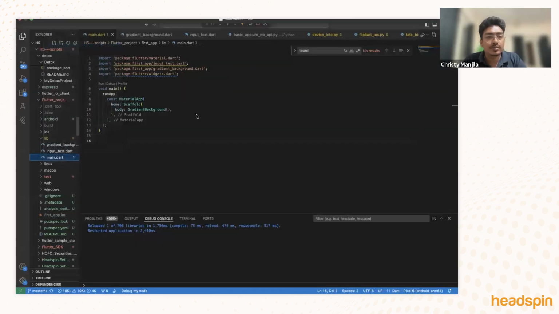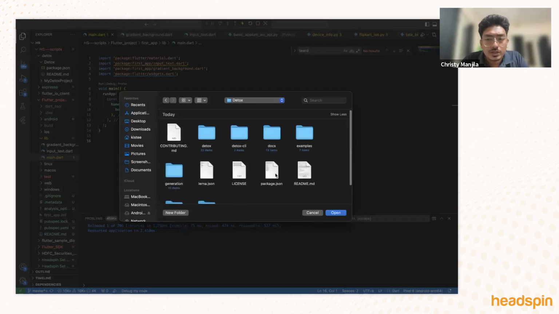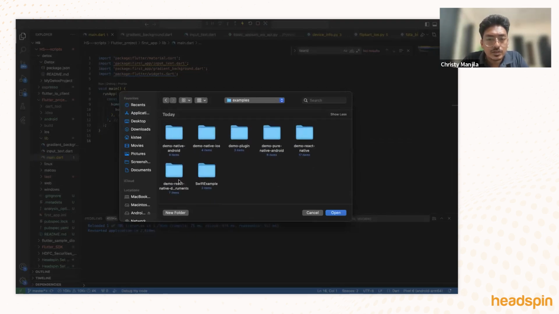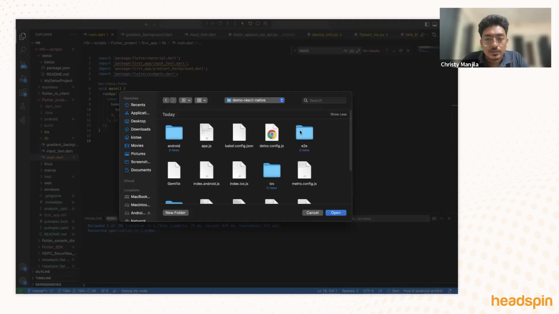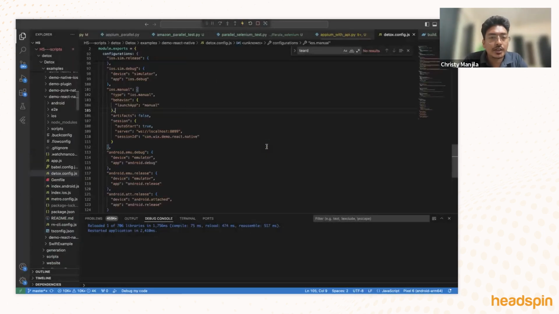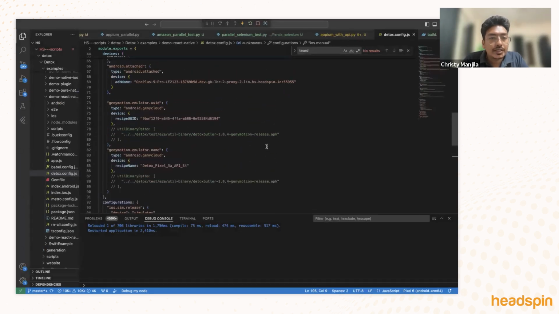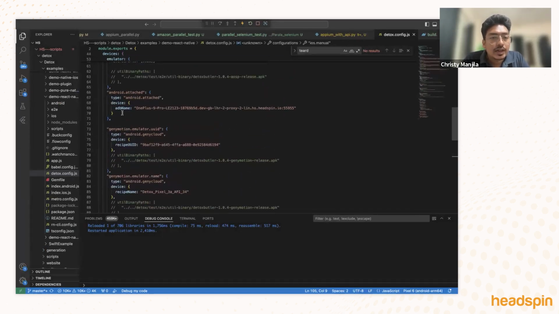Head to the detox folder, and there should be samples. We have the detox config. Now here, all I have to do is change the attach value. So in this case, it's an ADB device, right?